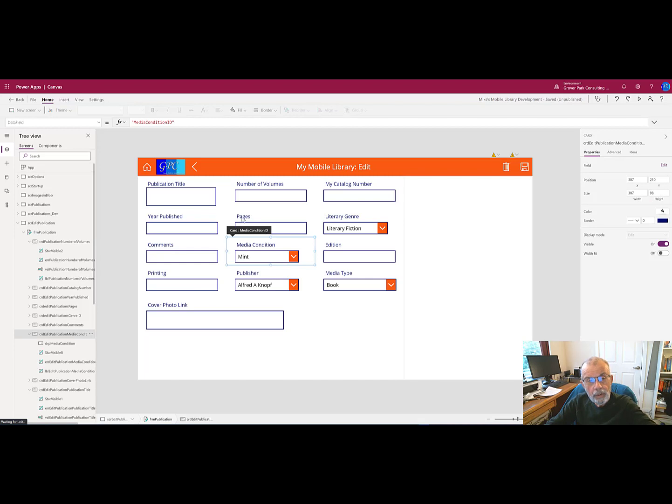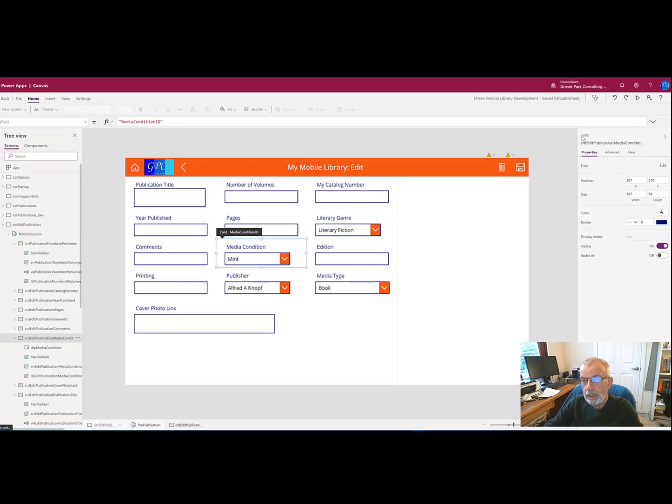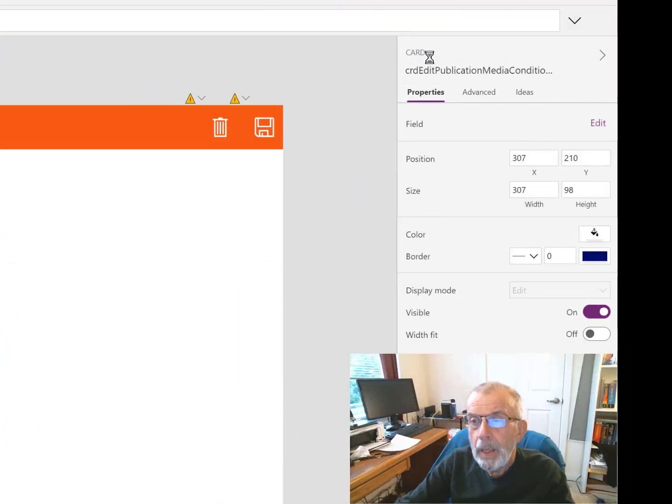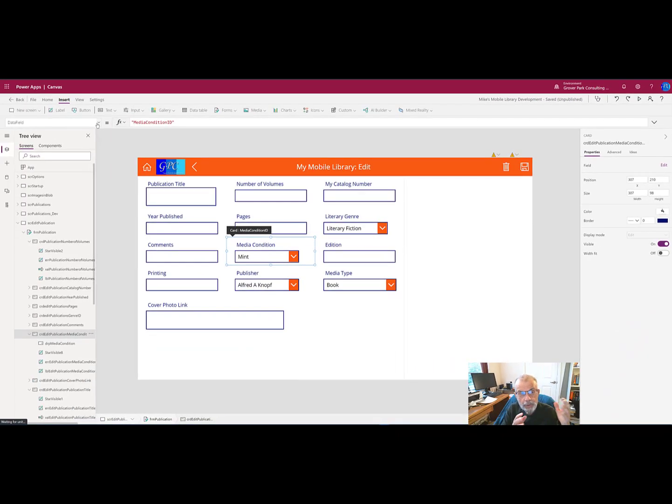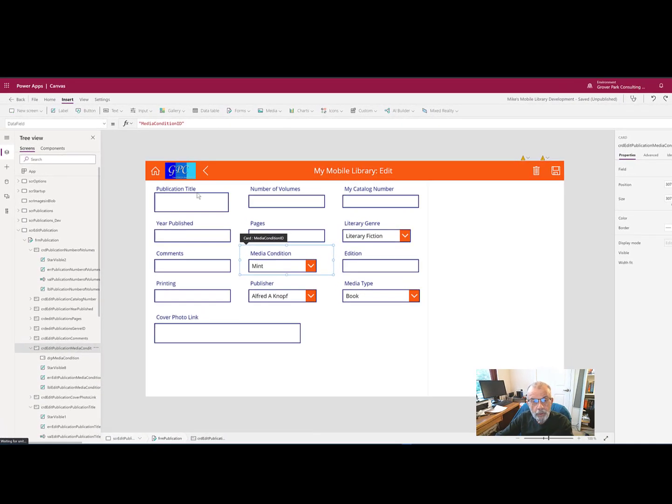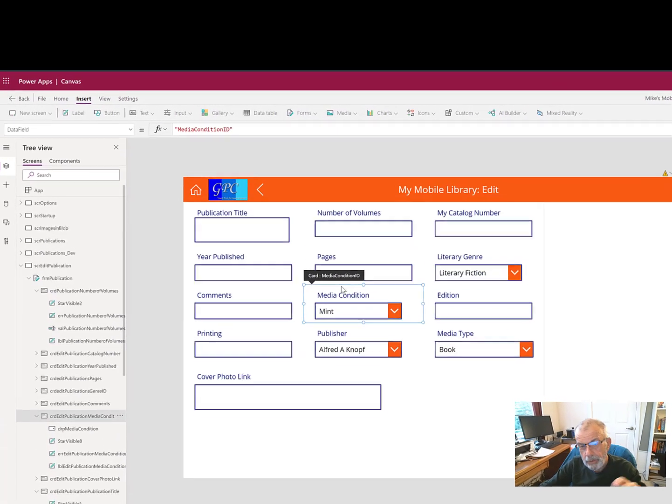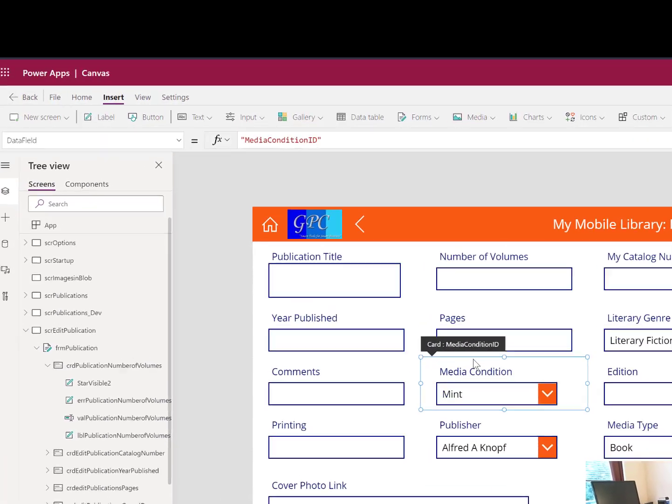Each of our fields in the table is exposed through what is called a data card. And you can see it's called a card. And the card has a data field. In other words, this is the field in the table to which this particular card is, again, using the Access term, bound.